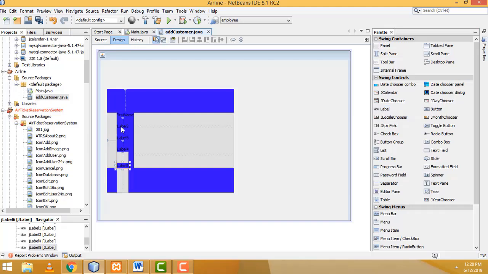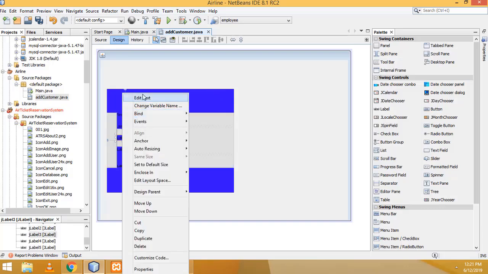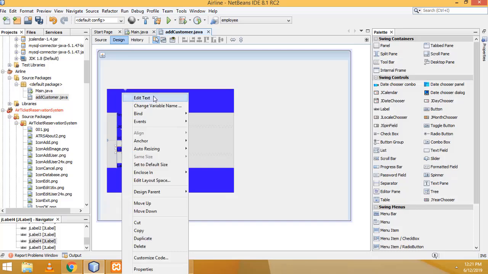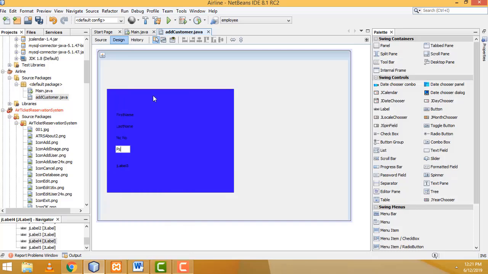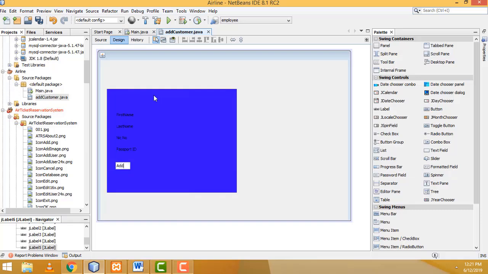So select this one, this is last name. Select this label, right click, edit text, this is NIC number. This one should be passport ID. This one should be address, select this one, edit text, address. These are the fields.